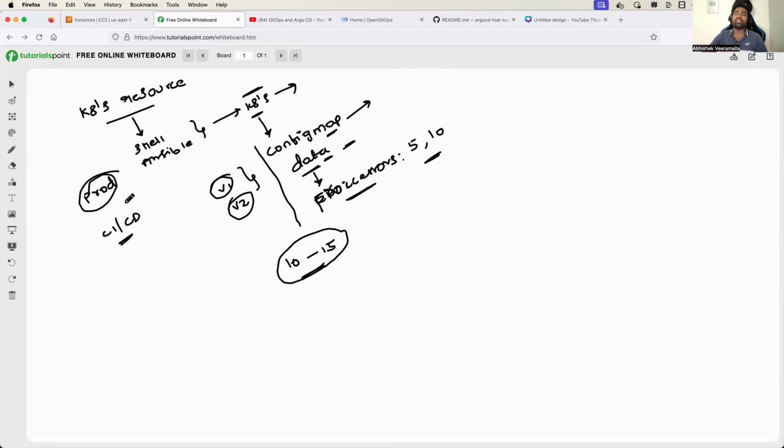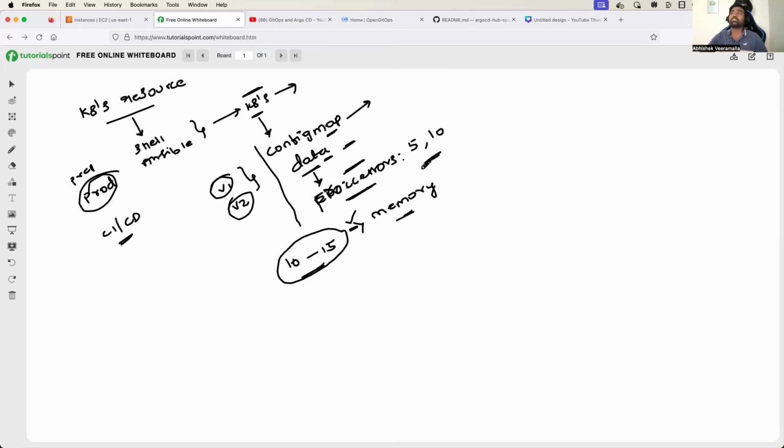You haven't made any changes, but the application started failing after 10 to 15 days, because one developer who has access to this pre-prod or QA environment, any environment, modified the processors from 5 to 10, because of which the application started behaving oddly, and after a while, probably the application crashed because of excessive threads, or because of an out of memory issue.